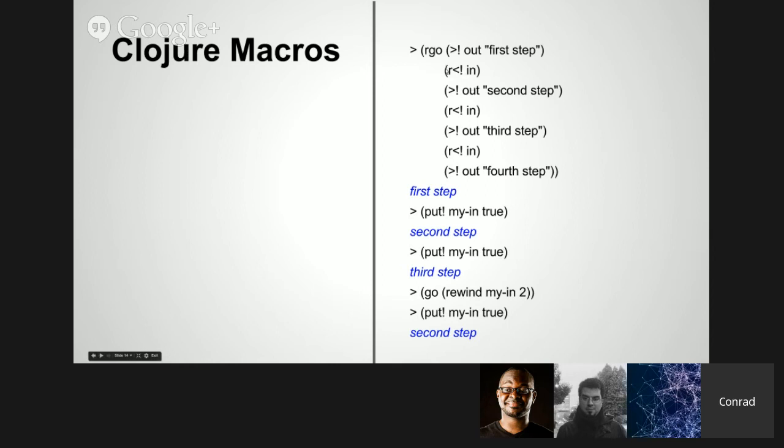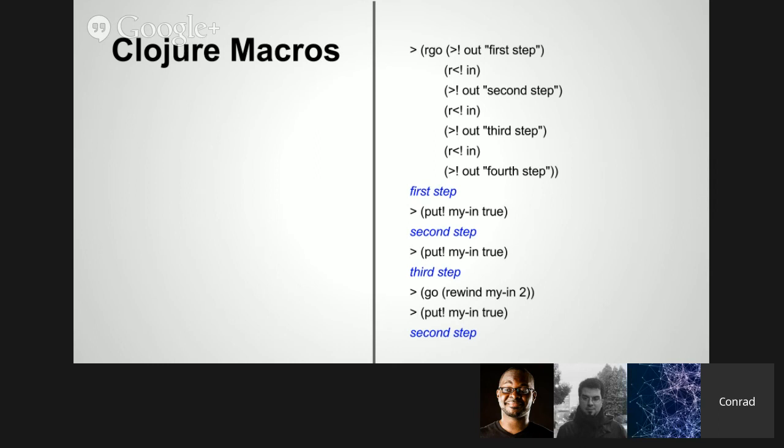And what you can do here is see, if I run this Go block, it's kind of complicated to understand exactly what's happening here. You can see it prints the first step, then if I put in some data, it'll say second step, and then I put in some more data, it says third step. Then I can call a special command called rewind, and basically what I'm telling it is the last 2 pieces of data I sent you were bad because they were on a branch of the blockchain that got forked away. And so we need to pretend that the last two pieces of information that you got no longer exist. Now if I put in more data, you can see it goes back to the second step. So it went back 2 steps to step 1, and then after putting in more data, it says second step.